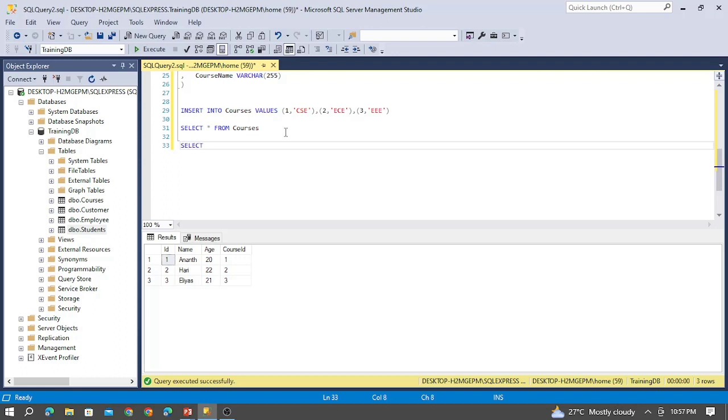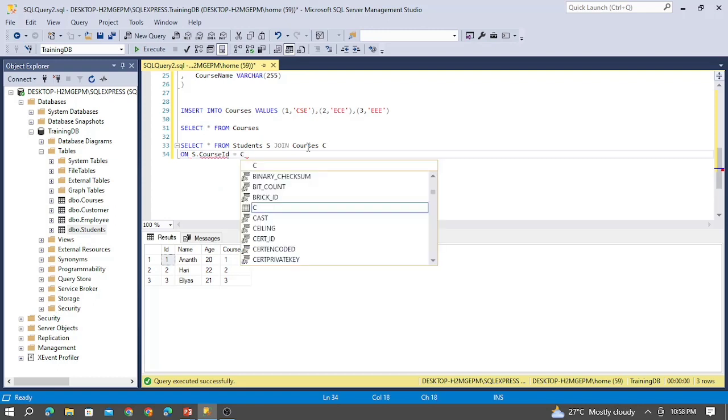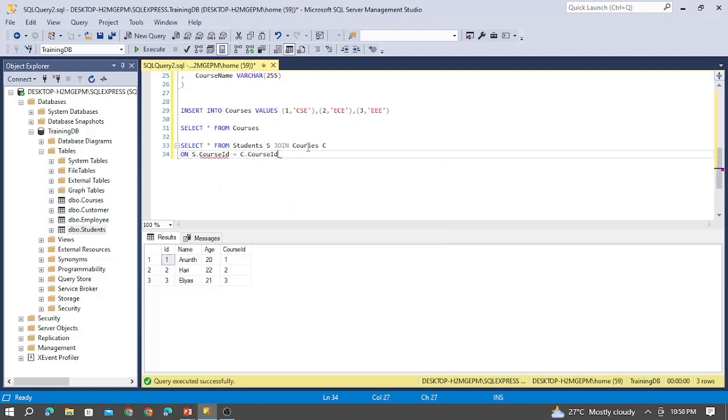Let's use a select statement: select star from students, give it an alias name S, join courses C on S.course ID equal to C.course ID.